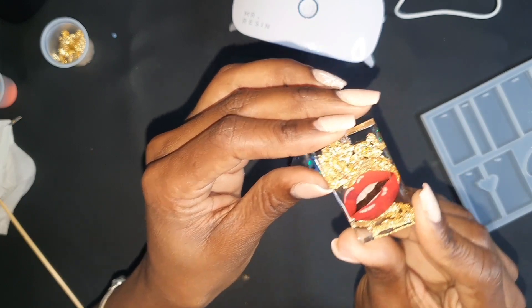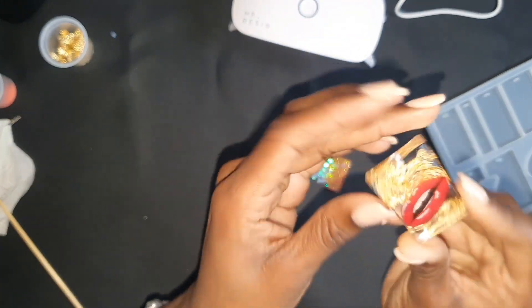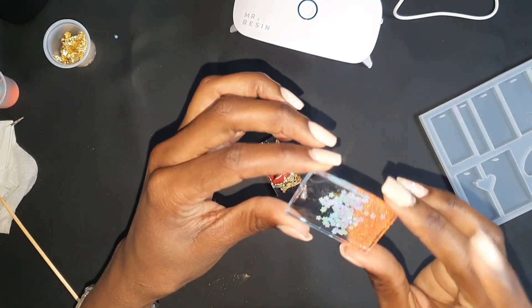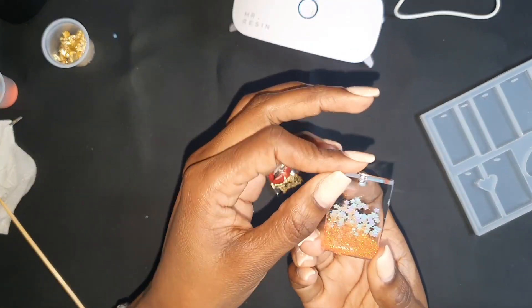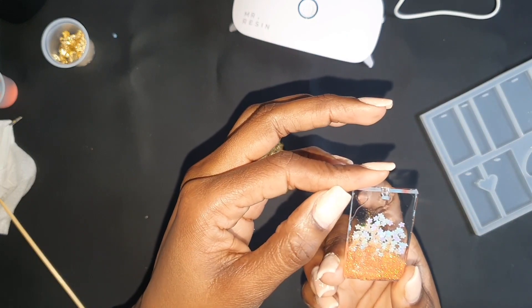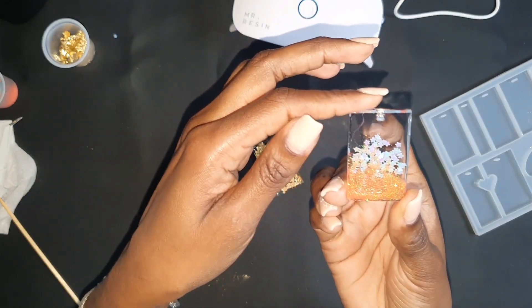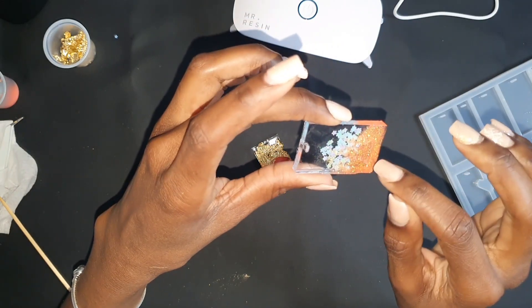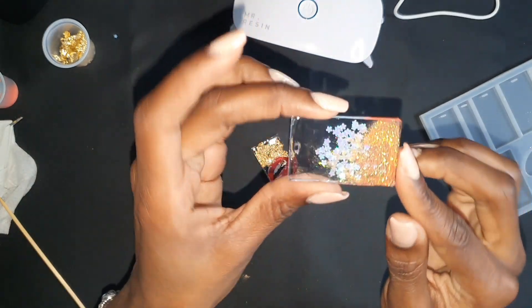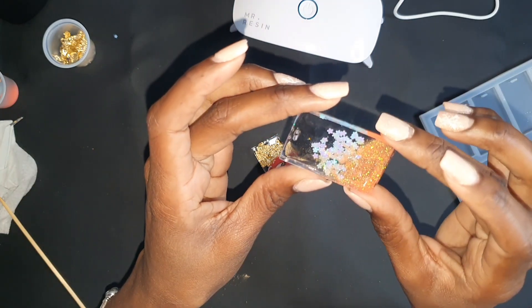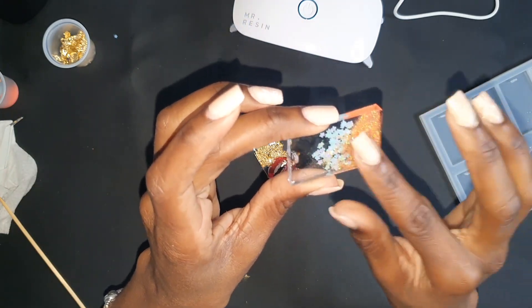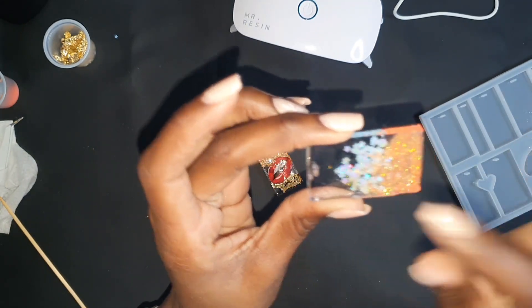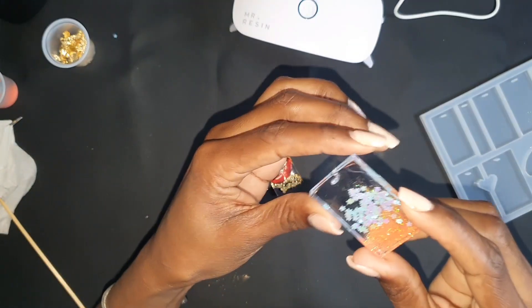Maybe just a few small bubbles but work in progress - this is our first try, right? And there is this one where it seems as if - okay so I know what went wrong with this one. I should have mixed the resin first before putting the glitter in so there is like a little hole right here but I do believe we can fix that.